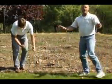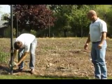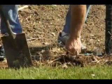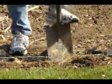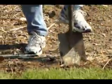It doesn't need to be exact. I want my garden to look good, so I'm going to do whatever I need to. And what we're going to be doing is taking out this plastic, the metal fence that's in there. So we're just going to dig down this line for right now. And when we're done, we'll just peel up that metal fence.